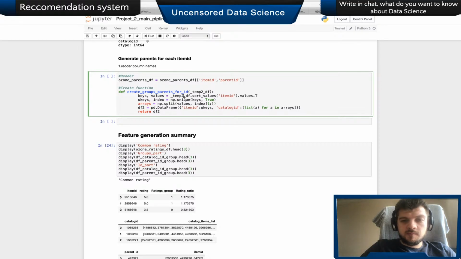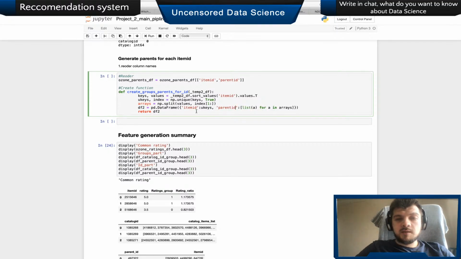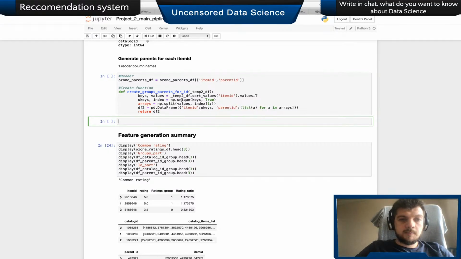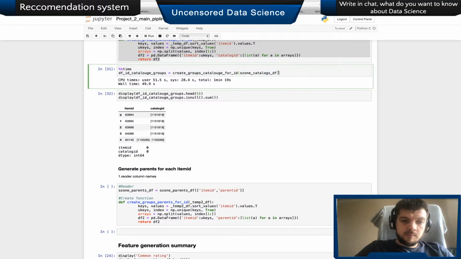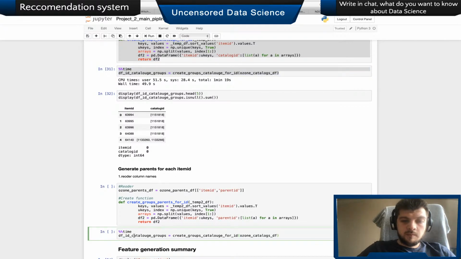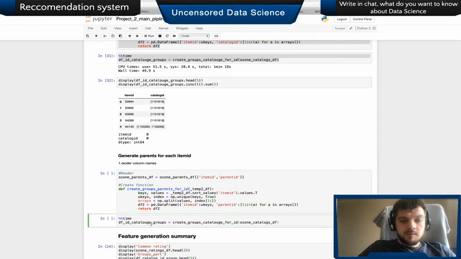Item ID, parent ID. Parent ID, release date. Okay. So let's make this one. Okay. DF ID catalogs groups.